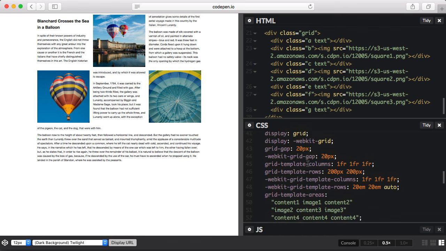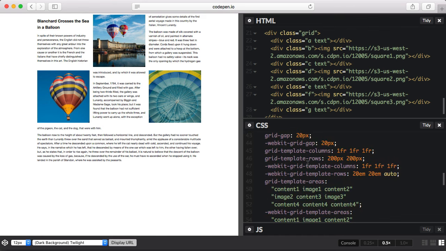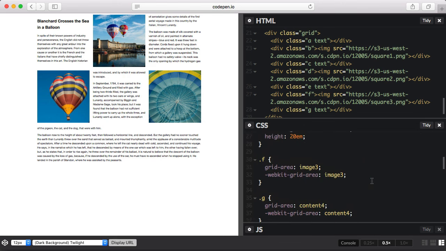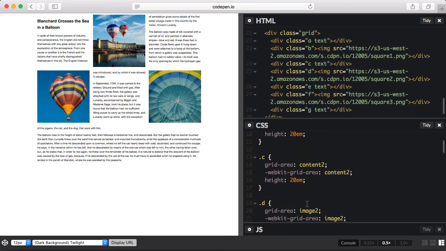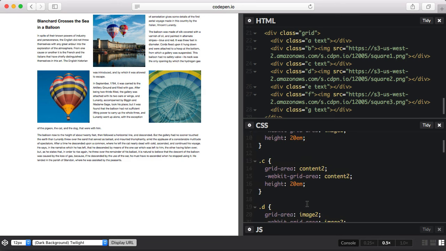And if we look at our grid layout, you can see that we've got three columns, and then we've got two rows with a height of 20em, and then a final row of auto, which will take the rest of the text. I did actually have to set the height also on these containers that have content in them. That didn't seem to be working. I'm not quite sure if that's just a bug or some other problem, but it didn't respect the height.